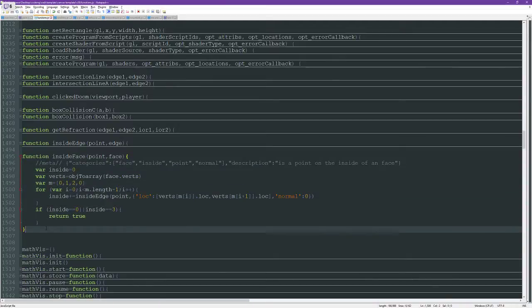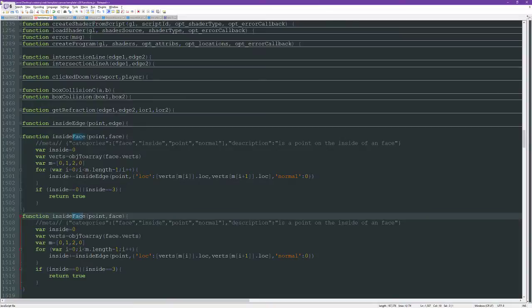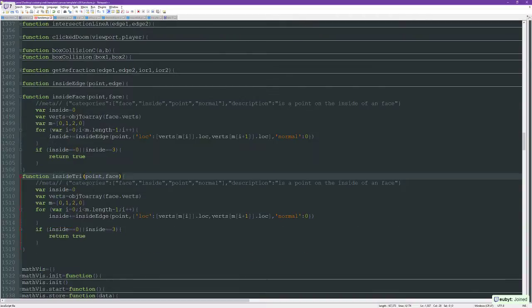Duplicate. Inside try, because I can't be bothered trying to spell triangle. Point. What was... Oh yeah, the point that it's checking to see if it's inside, and then the triangle. Oh, triangle. Never mind.